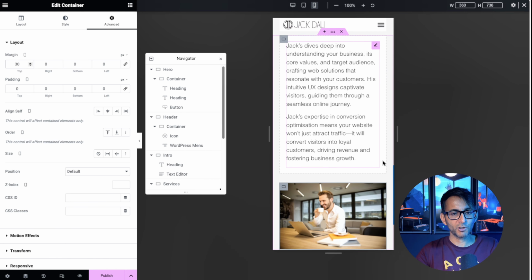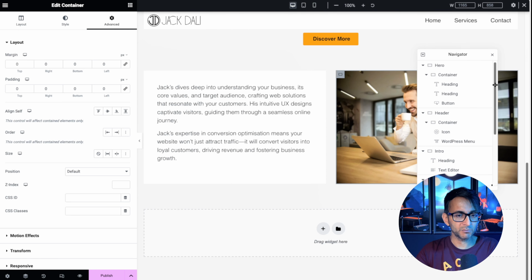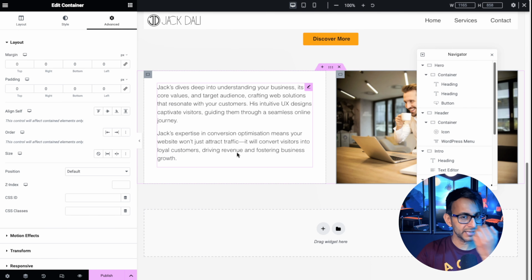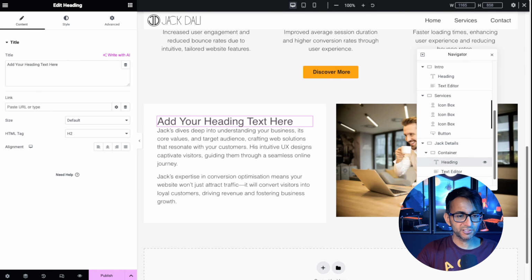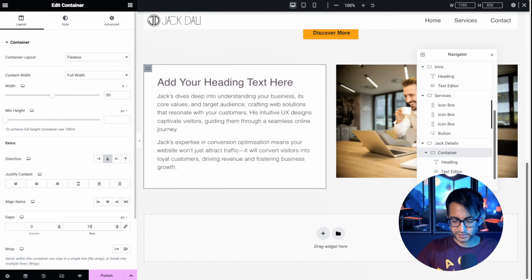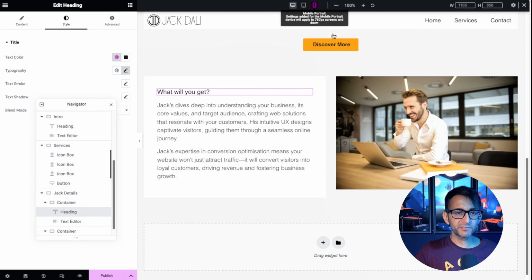So we now have our text and we have our image as well. Now, you may feel like just having text like that isn't so great. Just click into the container, go and drop in a heading, readjust it to sit over it, go over to your child container, set your gap, change your weighting, your REM, all of that, and that's all good to go. And obviously check it in the mobile.